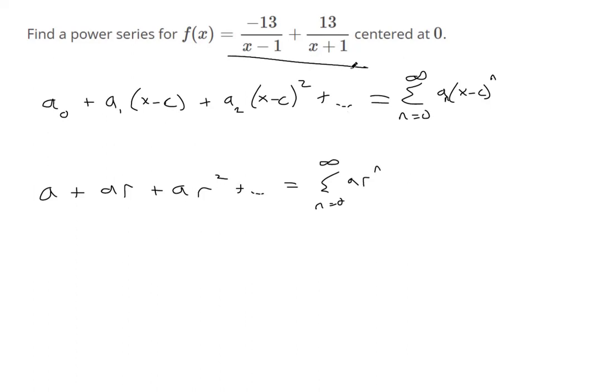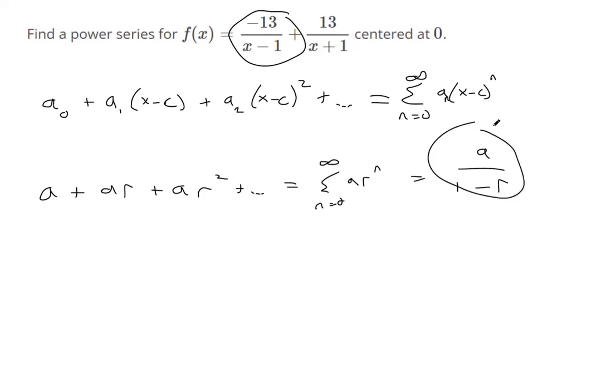So we want to try to rewrite this so that we can think of it as a geometric series. And geometric series have a nice property that if you're summing all the terms to infinity, the sum of the terms as we approach infinity is a over 1 minus that common ratio. This looks pretty similar to what we have over here, right? We could factor out that negative 13 if we had to, but we just need to rewrite it so that it's 1 minus x instead of x minus 1. That's pretty easy to do. And same thing over here, we could easily rewrite that as a sum of a geometric series.